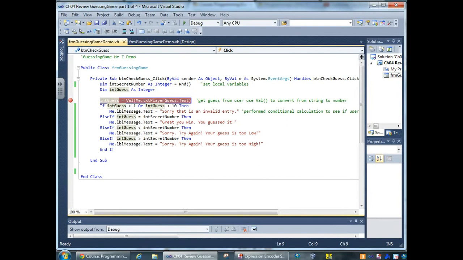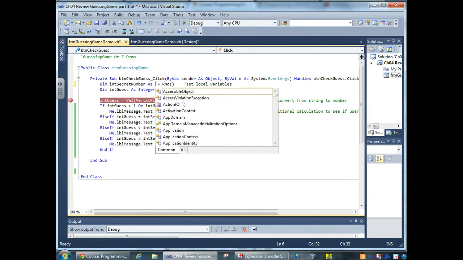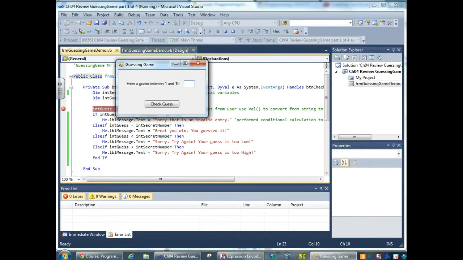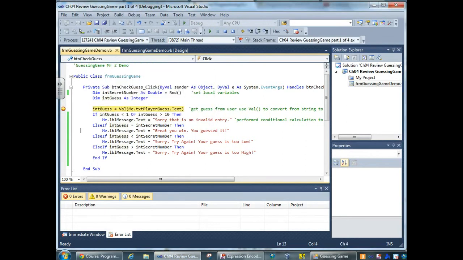So just to help us view this, let's change this to a double. Not going to bother changing the name anywhere. It doesn't matter anyway. Even though it's named an integer, it's still going to hold a double now. So let's run this and we'll guess 7 again. We're going to check our guess. And here we are. Now the secret number is 0.70554751, and so on. That's going to be kind of a problem because I don't think anybody's ever going to guess that number, right? So that's what the random number function does here. That's not really going to work.